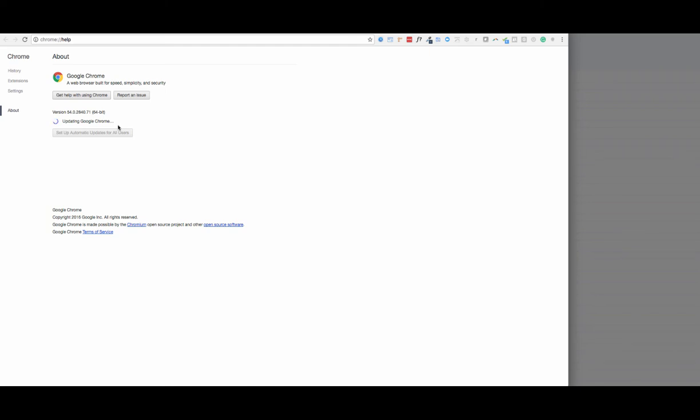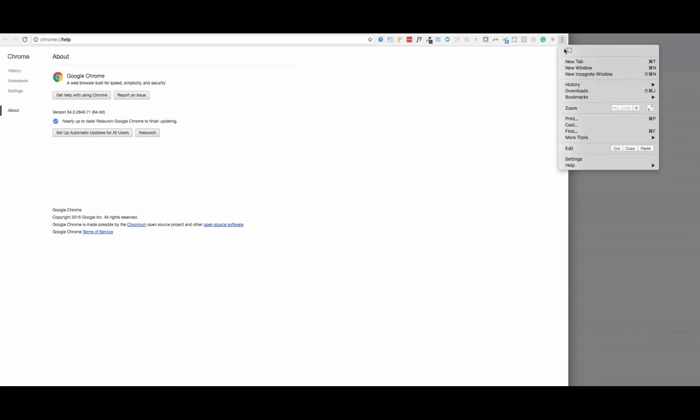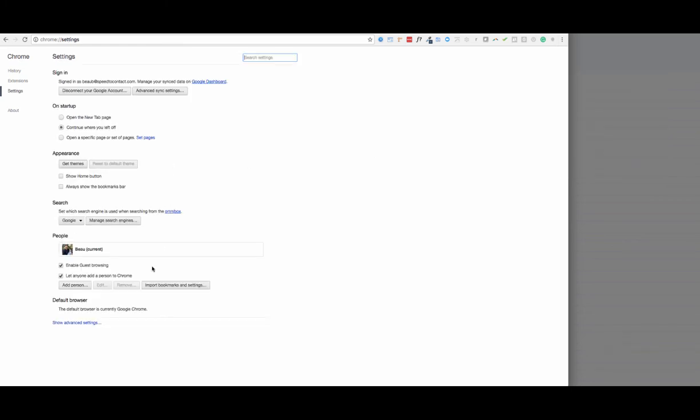That's part one. Part two is making sure that you turn off hardware acceleration. Okay, so yeah, by the way, it says relaunch if you have to update anything in Google Chrome. Now, part two, again, you want to click on the three dots on the top right corner of Google Chrome, and you want to go to settings. So we're going to click on settings here. Then you're going to scroll down and you're going to click on Show Advanced Settings down here at the absolute bottom of the page. Okay, I clicked on that.